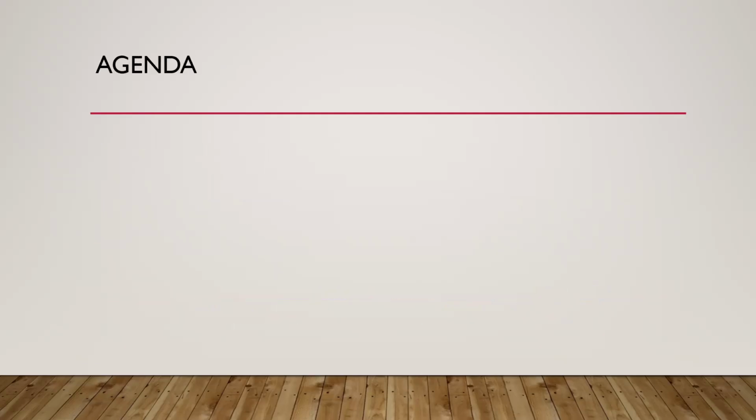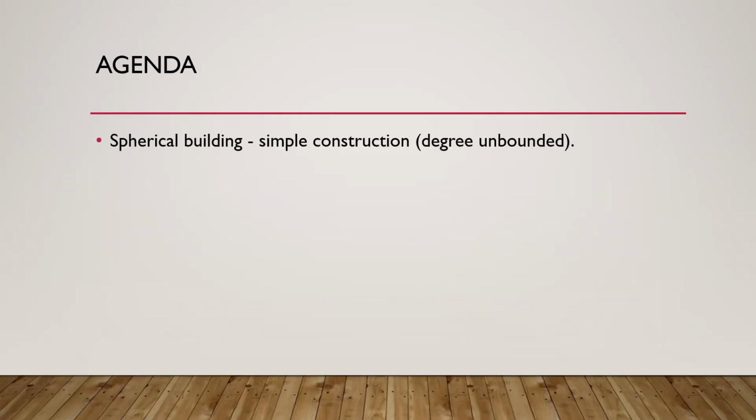Good. So what are we going to do in the next, say, 40 minutes? We'll actually talk about 3 families of HDXs in this talk. We'll start with the spherical buildings. This is a very simple and elegant construction. It's not going to be bounded degree, but I still want to present it as a warm-up. And also, these are the first maybe non-trivial HDXs that are out there. So often, if you want to think about some property that HDXs may or may not possess, this is the first place I test it on.